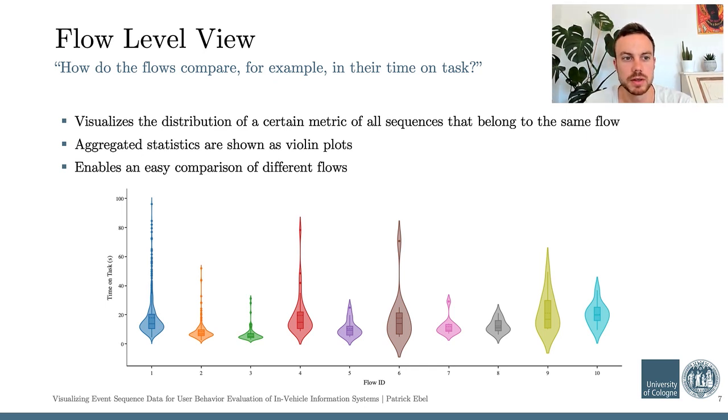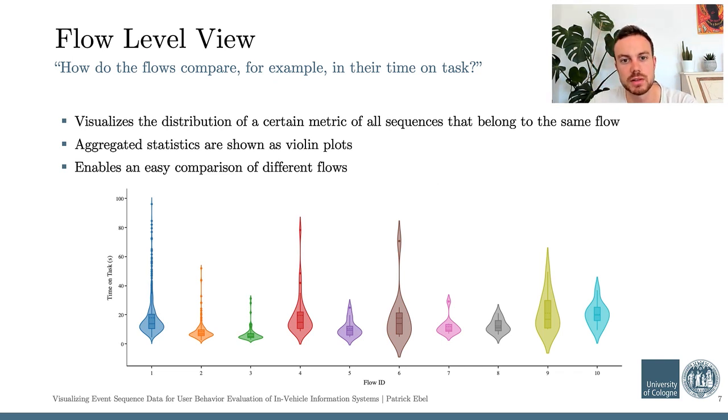If we now take a look at the example view where we compare the different flows with regard to their time on task, the blue violin represents the flow that we walked through in the example, when users type on the keyboard. The orange flow represents users who choose the previous destination option, and the green violin represents the favorites option. We can already see that it's way faster to either choose the favorites or previous destination option, which is quite obvious, but it's also 1.8 seconds faster to choose the destination out of the favorites compared to choosing it out of the previous destinations.